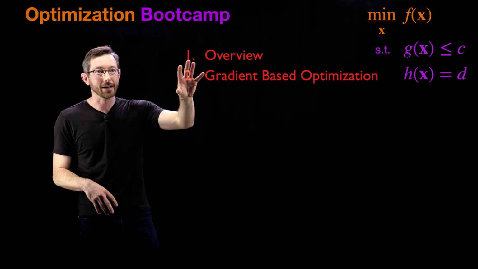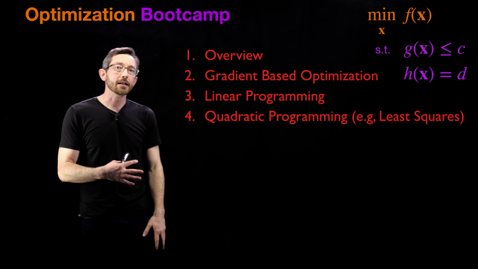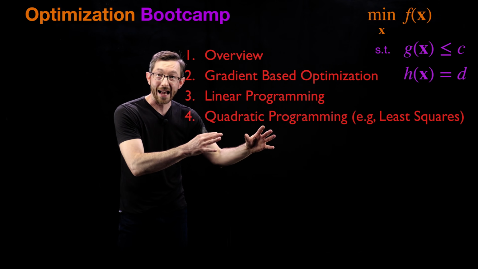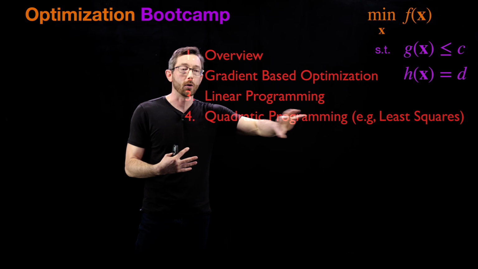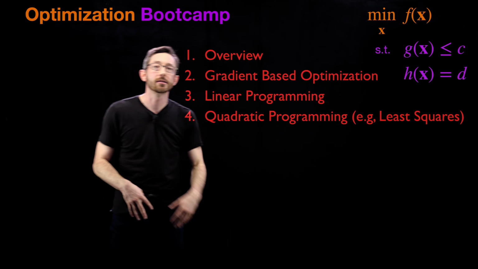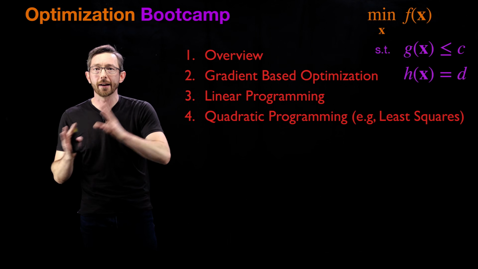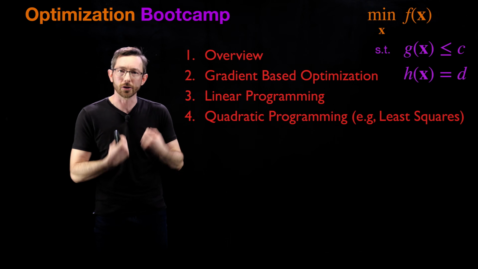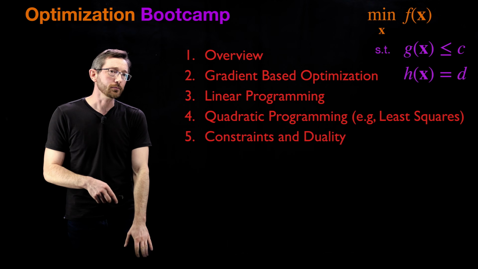All of machine learning training is, typically, using gradient-based methods. Then we'll get into more classical convex optimization theory, like linear programming and quadratic programming, things like least squares and constrained least squares. This is going to be really nice, huge categories of very useful techniques that are intuitive, easy to understand, and we've seen a lot of these before.